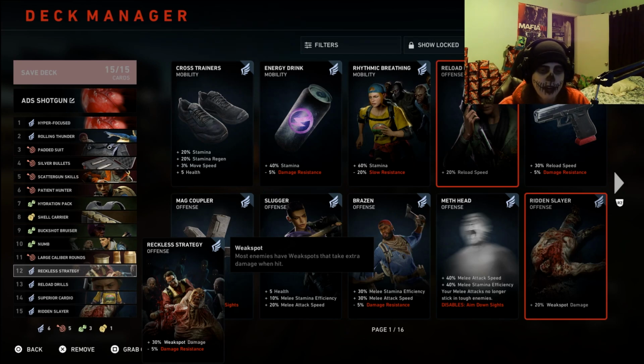Right after that, Reckless Strategy, we're already amping up that damage. We're up to 80% right now when it comes to weak spot damage, and you'll really notice it when you start pushing in with one of those AA-12s. You'll be dropping special infected left and right as soon as you get closed in.